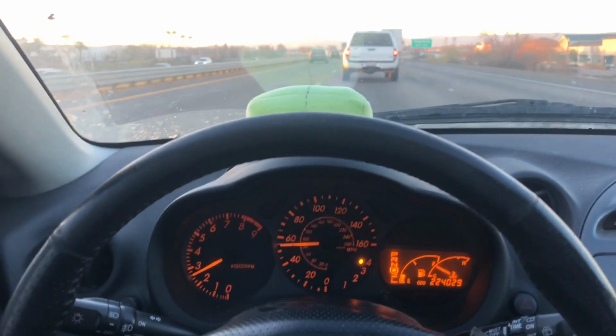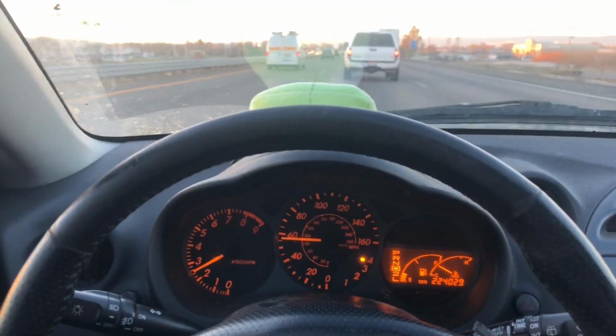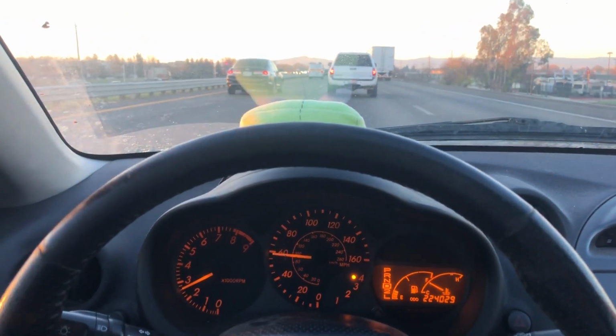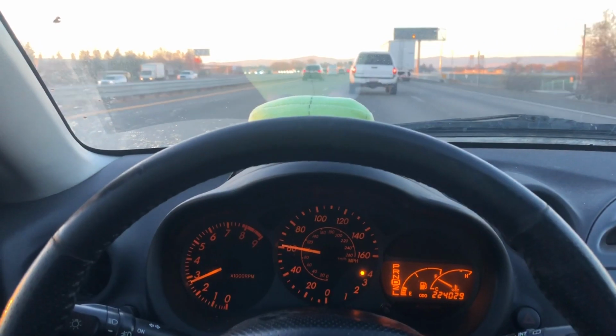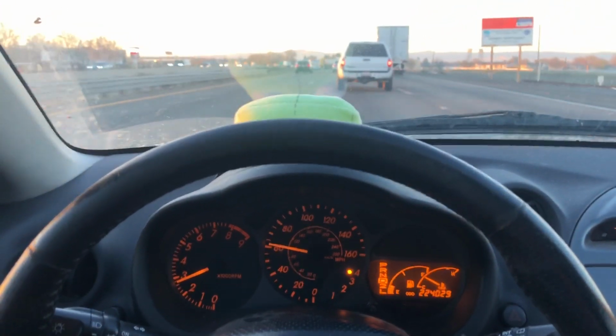And oh yeah, look at that. The Celica's been running fine. No check engine light. It's been good. And I'm on the freeway. You guys probably see where I'm heading towards. Going to work right now. It's a really good day. So let's just keep it positive, people. I know I blew my transmission, but it's whatever.